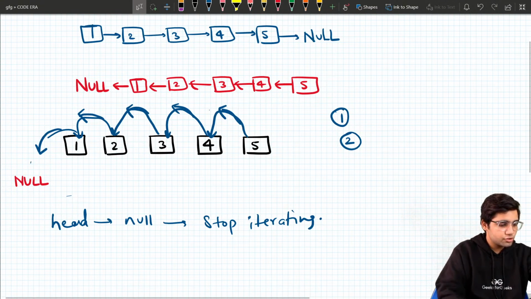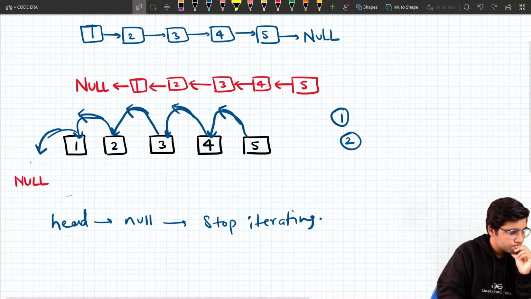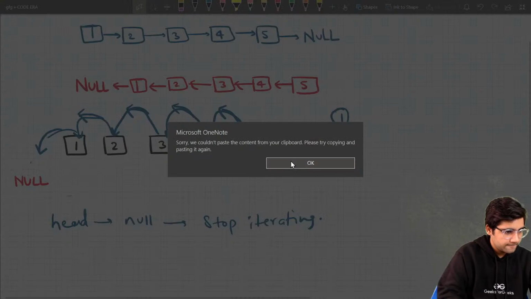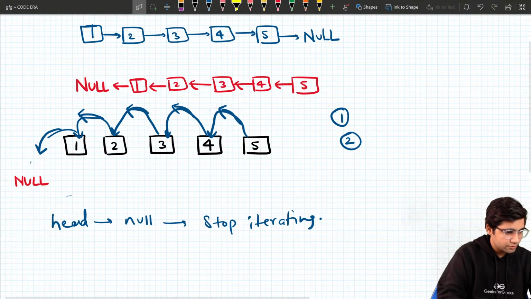Okay, I'll also show you the code for the same. It's problem number 206. Okay, I need to copy paste the code only.